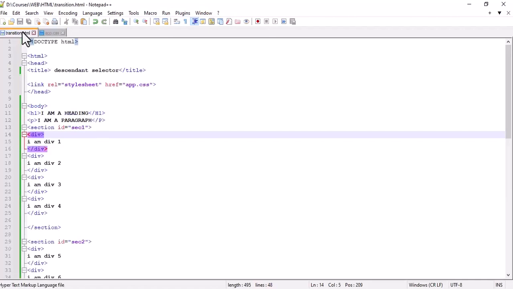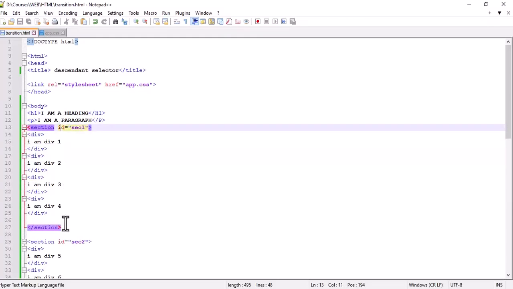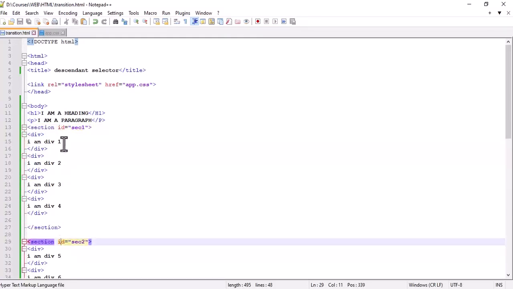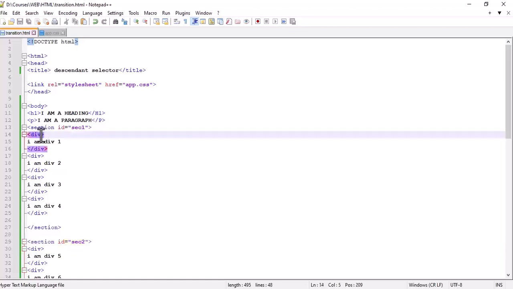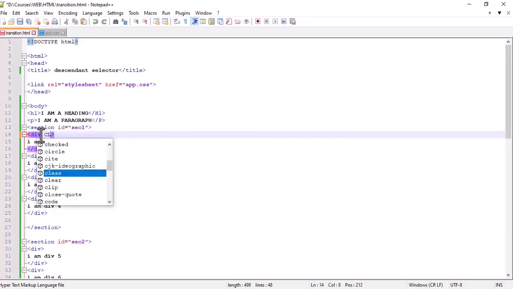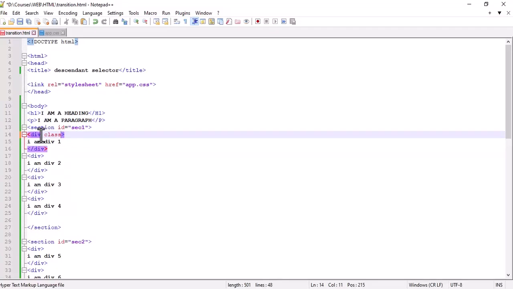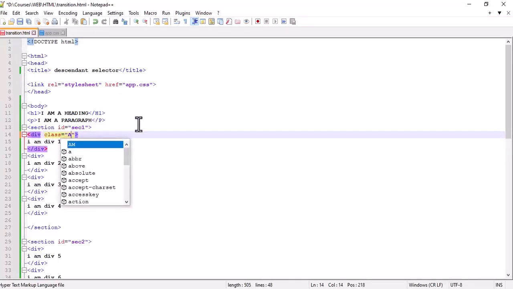Until now, we have defined IDs for the sections and IDs for the divs. But as we are grouping similar elements like div 1, div 2, div 5, and div 6 in the same group, we will take a unique class for this group. Class A, for example.